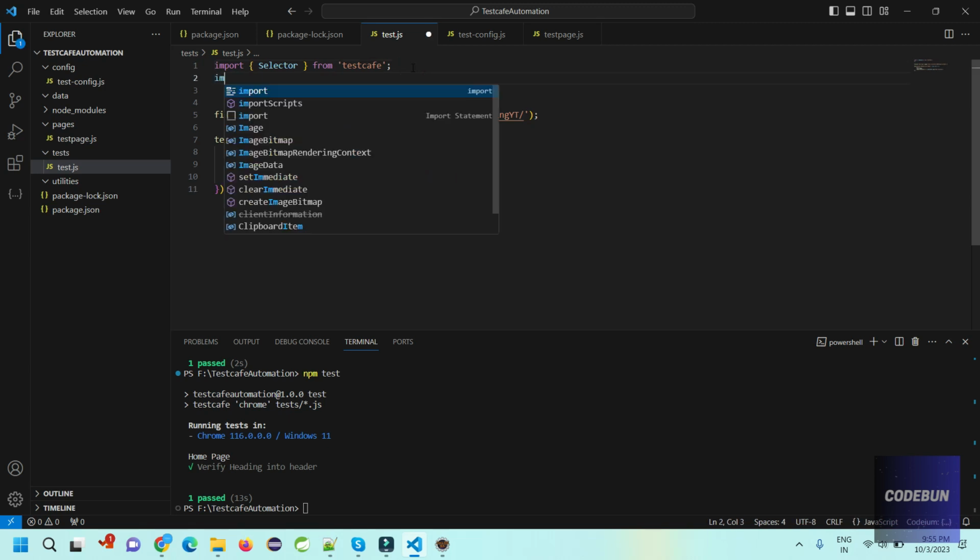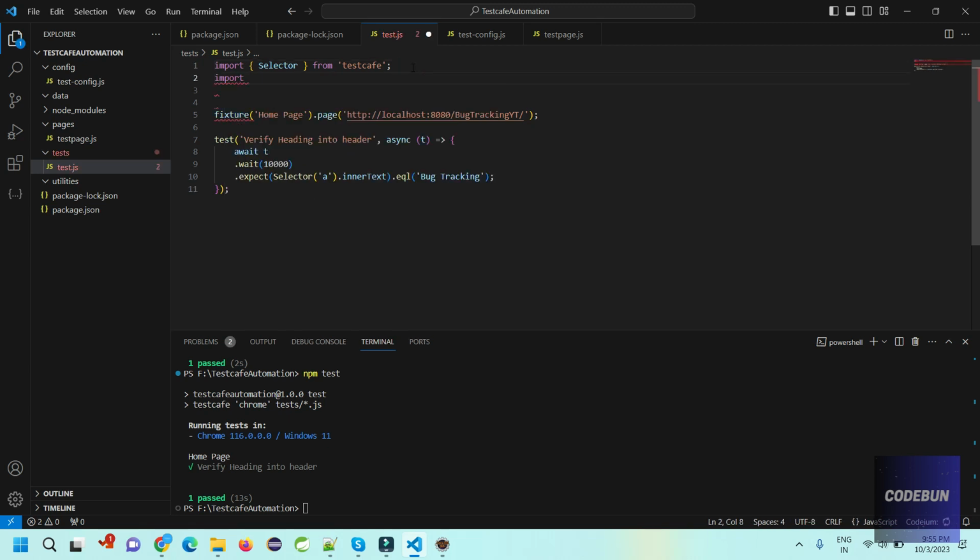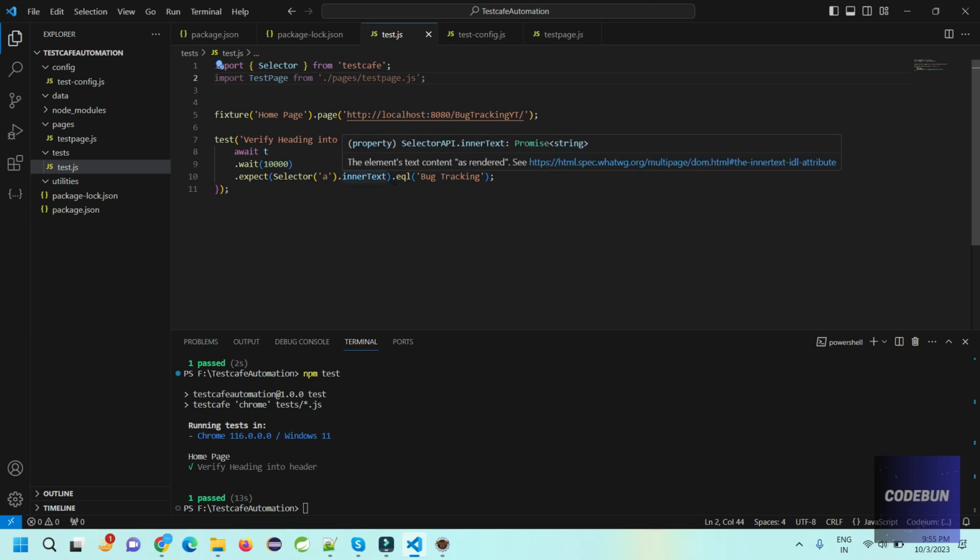And here I'm going to say import, and what we need to import is test page from page.testpage.js.